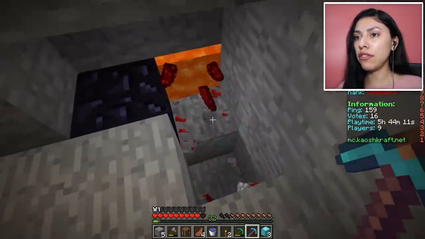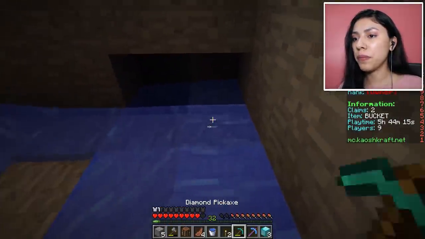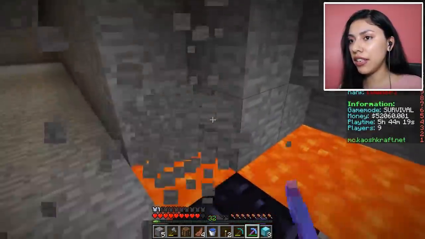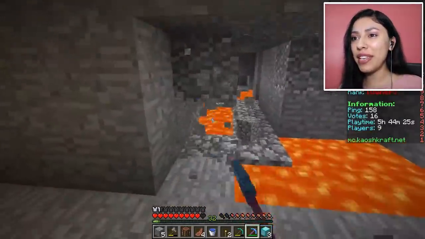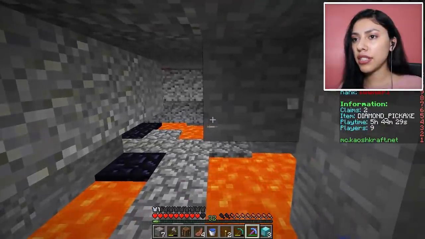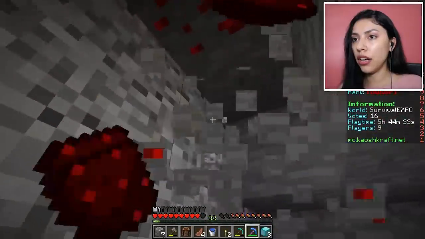Okay, usually when you find lava pools like this, I always think it means diamonds. So what I want to do is dig out around here and see if maybe this leads to an opening of a cave or something. See what I mean? Okay, all right. Where is this going to take us? I need to be so careful that I do not fall into this lava.